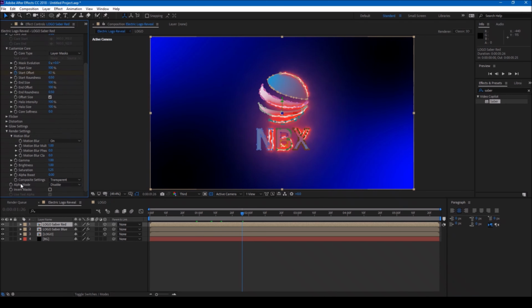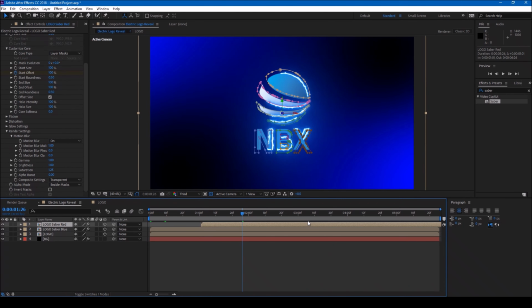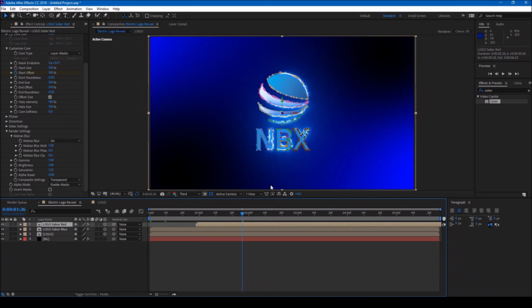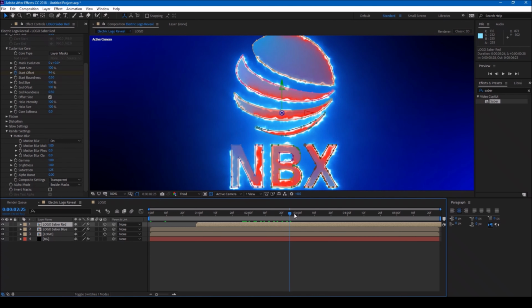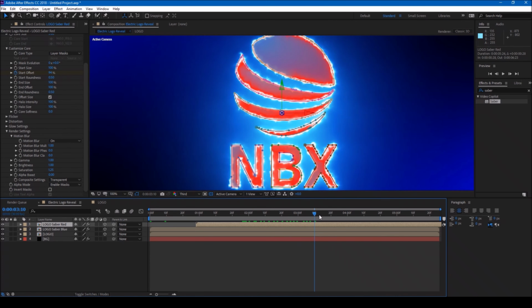In the render settings you have this alpha mode, and turn this to enable masks. Alright, so the next thing that you do is simply drag your topmost logo layer to the right, something like around 1 second forward. And if you notice that as the blue Saber trails in, the red Saber starts following it after 1 second, the way you see in the video like this.